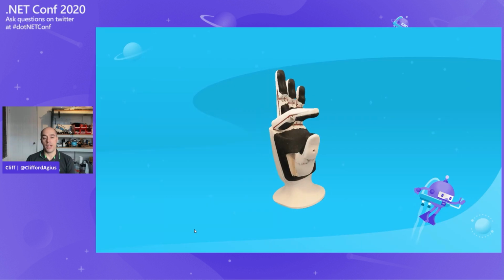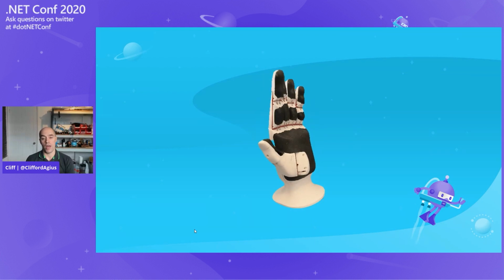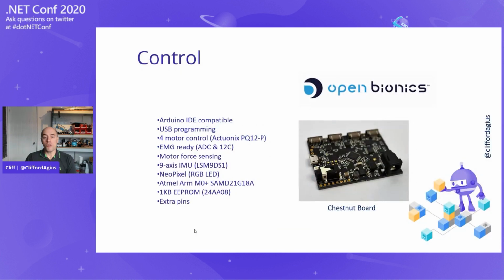So you can see here, this is the hand moving. He's okay with it, and you can see there it moving around. Now it works by, you can see the strings just pulling on the fingers, and the string is literally a fishing line, braided fishing line that pulls. So we're back to the fishing theme. It pulls via the motors, and it pulls the fingers in, and when it releases, the springs pull them back out again. How do we control it though?